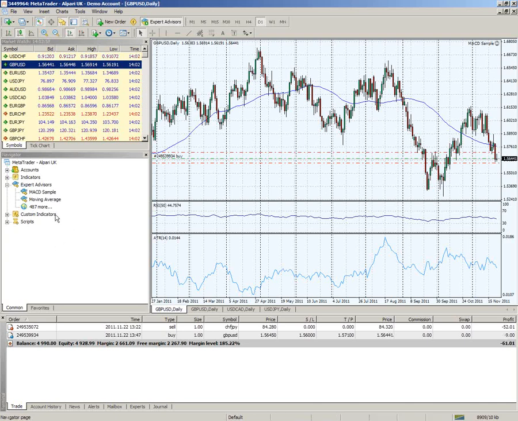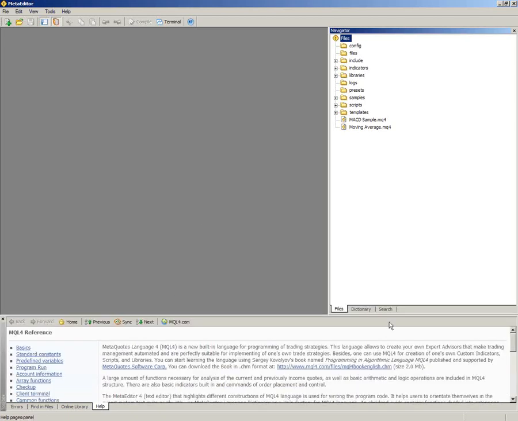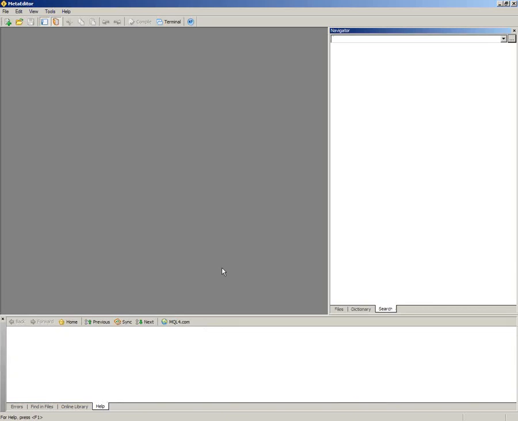Now, one thing I mentioned earlier in terms of expert advisors is how you can obtain new ones. The way you do that is you go into Tools, and then into MetaQuotes Language Editor. This brings up the editor I showed you a moment ago, where you will be editing the MQL language behind some of these systems. I'll just show you how that works.